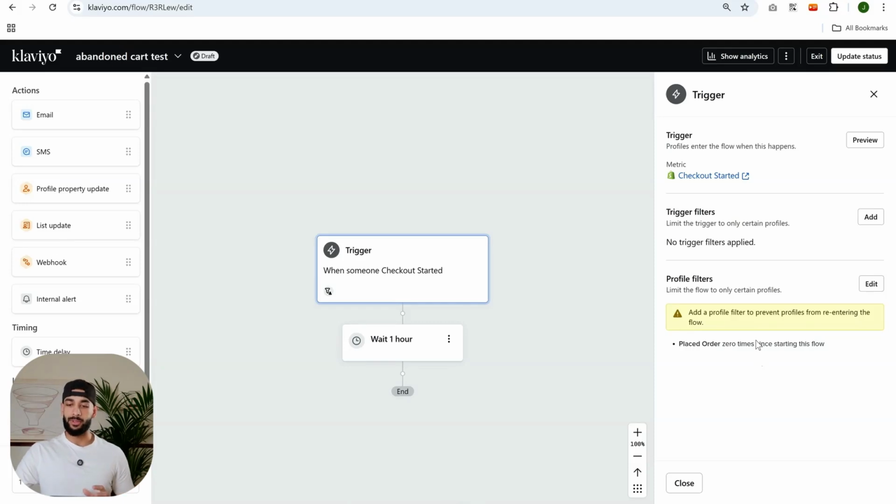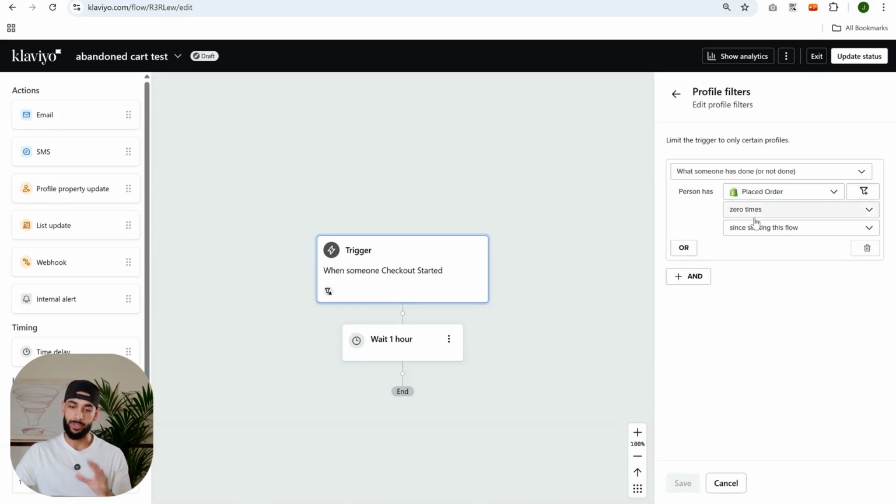So let me explain this to you. Whatever you see here, think of it as this. If the answer to this definition is yes, then they stay inside of the flow. But if the answer is no, if they don't match this definition or this filter, then they get kicked out of the flow.